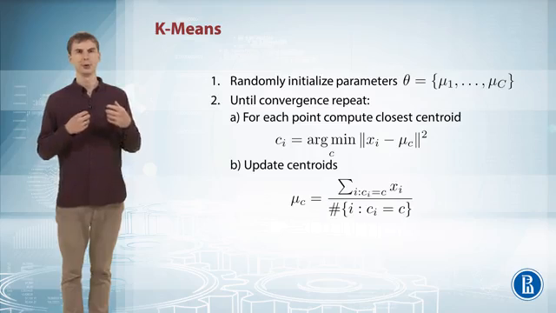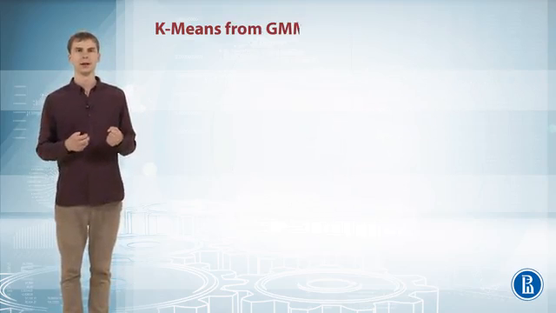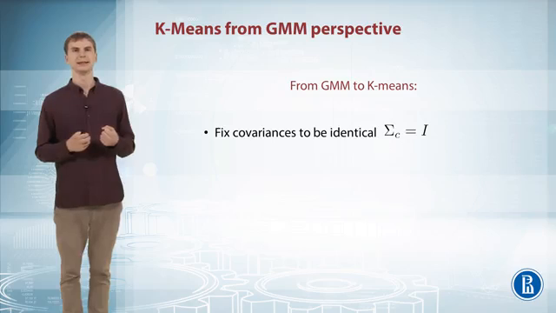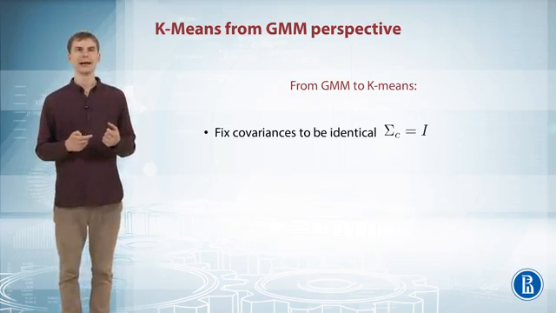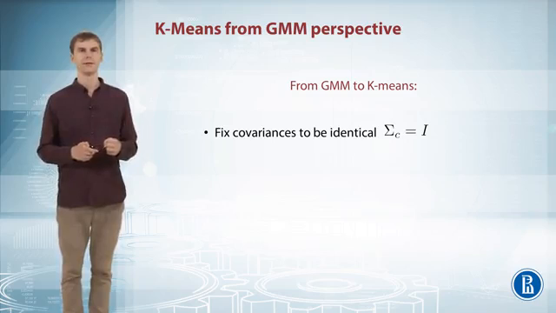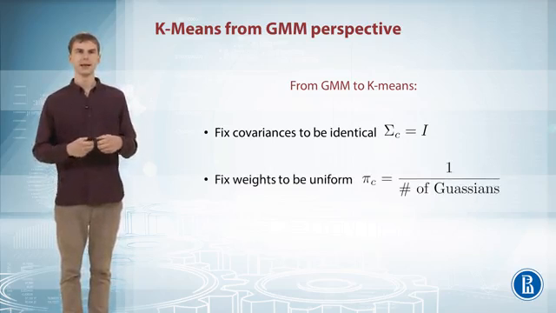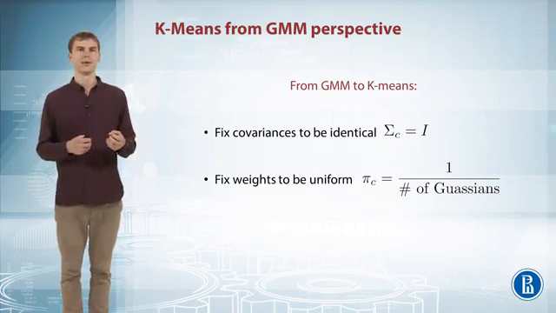So to prove that K-means is just a special case of this EM algorithm applied to Gaussian mixture model, or maybe to some other model. First of all, we have to say that we don't have these additional parameters, right? So let's say that the covariance matrices, so the shapes, are all identity matrices, which means that the shape of each Gaussian is just a uniform circle with fixed radius, and the prior weights, pi, are all uniform also. So they equal 1 divided by the number of clusters.